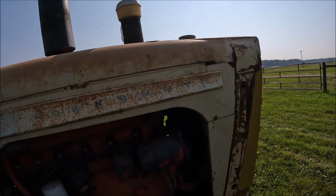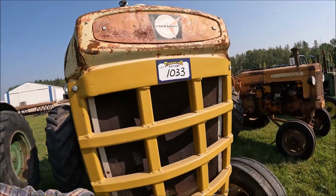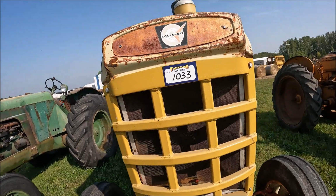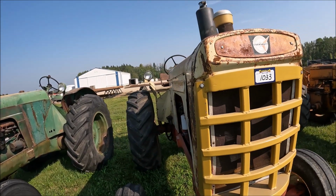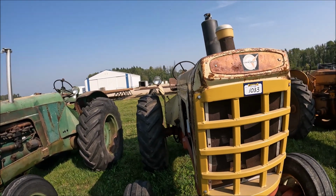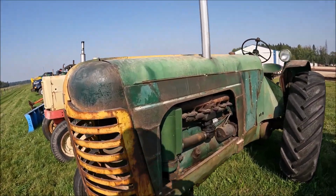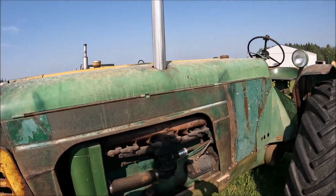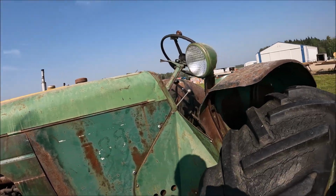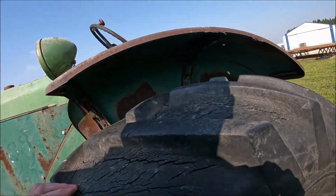This is a very nice street one, nice street 770 Cockshutt. Somebody built this grill. I don't think it's original, but it looks very good. At first you almost thought it was, but they did a good job of that. So there's a nice Cockshutt 770 for you. Here's an Oliver 88. It's a nice street one. Yeah, it's perfect. It's not dinged at all. See these 18430 tires on them.